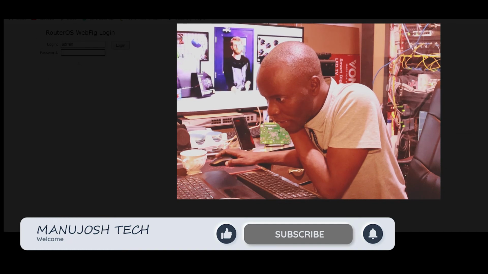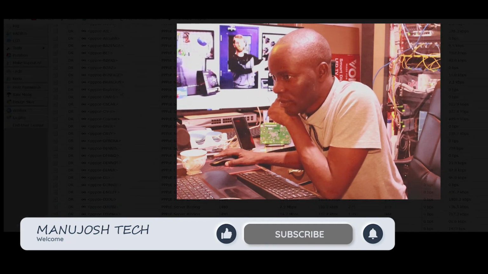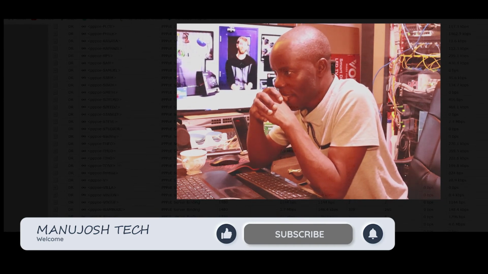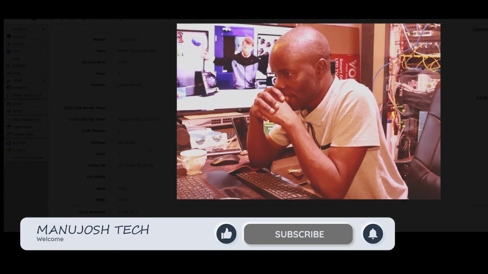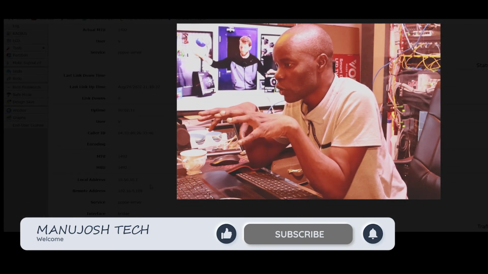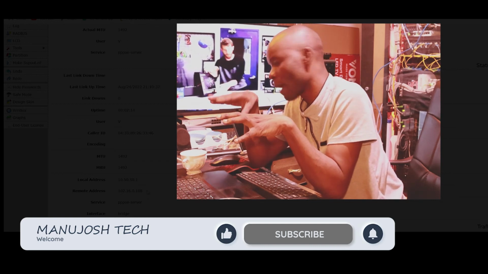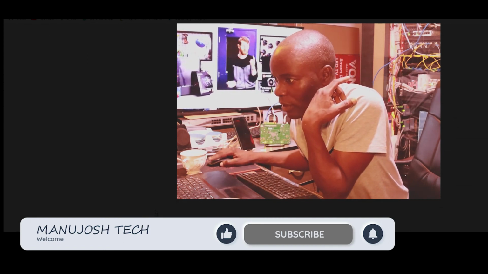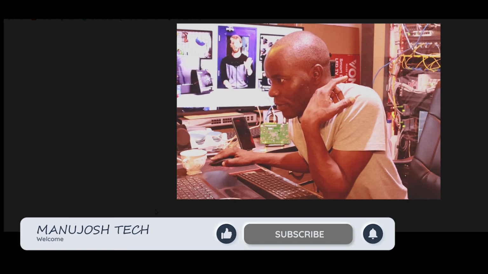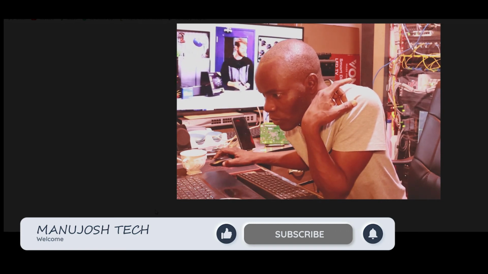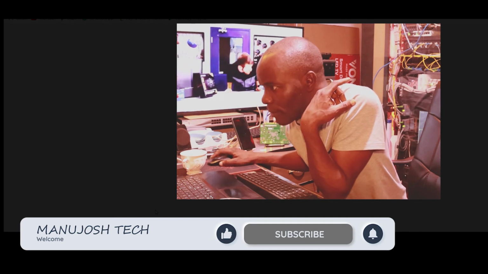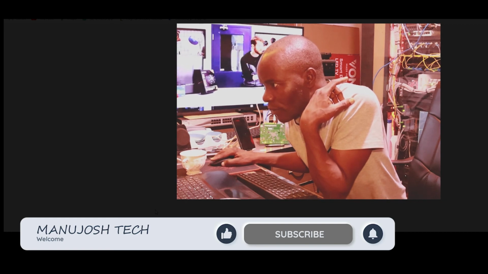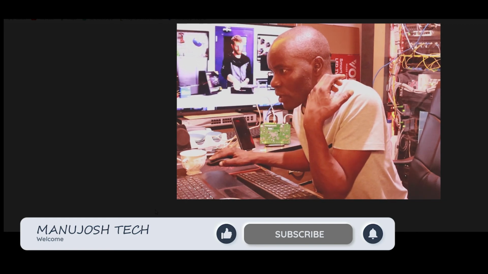Come and look at it. It's that one. So I go to this IP. I give it like 1 minute and see if it's going to get through. So I'm supposed to get into this router if I have done it right. So let me reload the page and see. It's not going through.